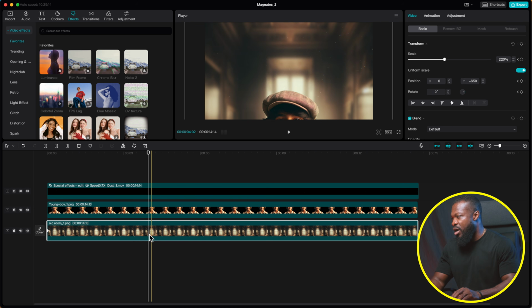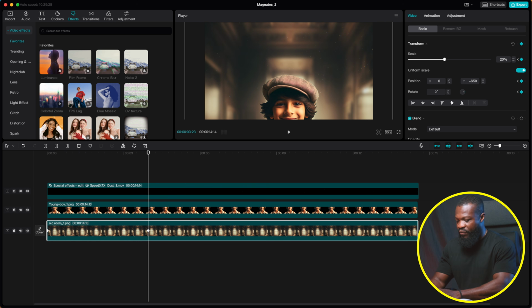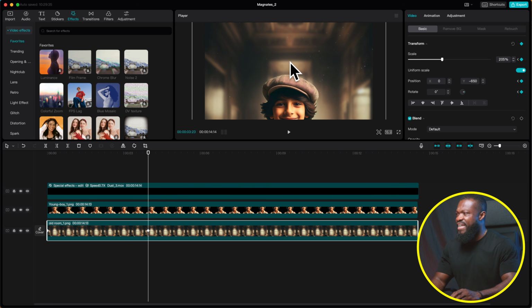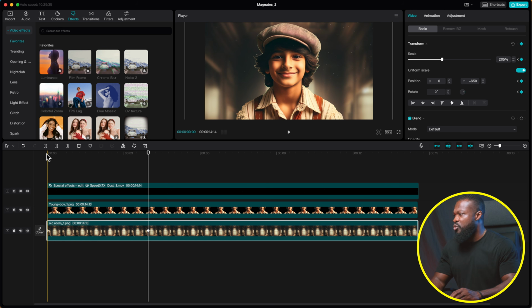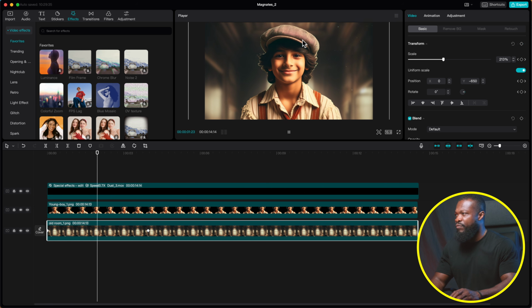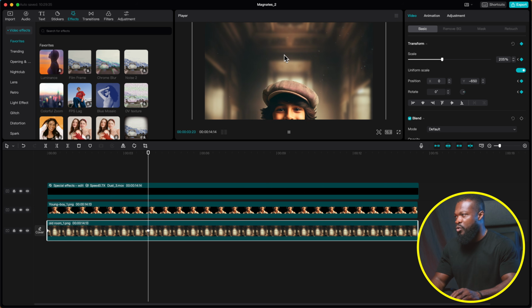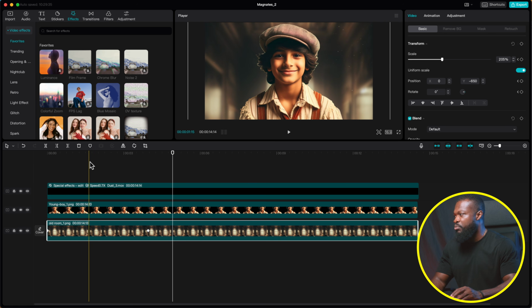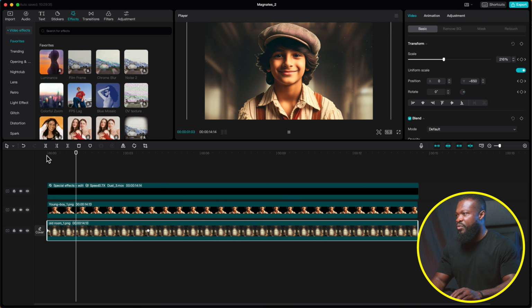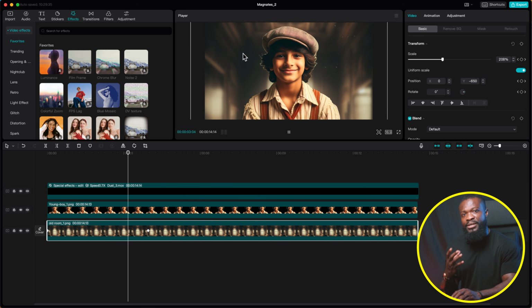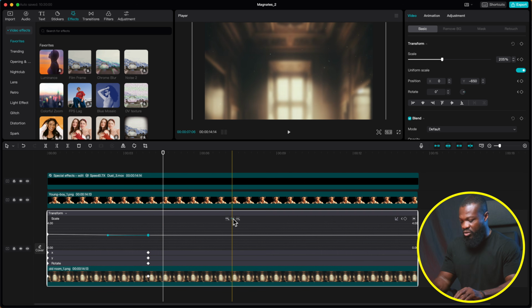Then click on the background image, and let's make another keyframe on transform. And this time around, we're just going to take it to somewhere 205. We just want to reduce the size of it a little bit, so it will give us that cool look of the movement at the background and also this very boy. And we don't want it to be moving at the same pace. So you can see the background moves a bit slower. Now let's make the background smooth, and I'm going to be fast on that.